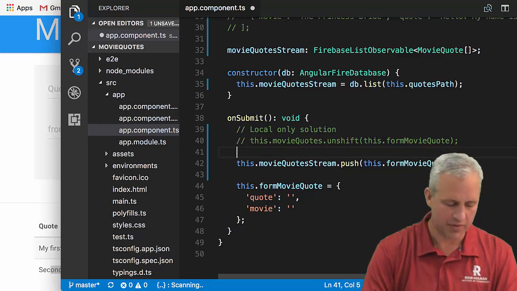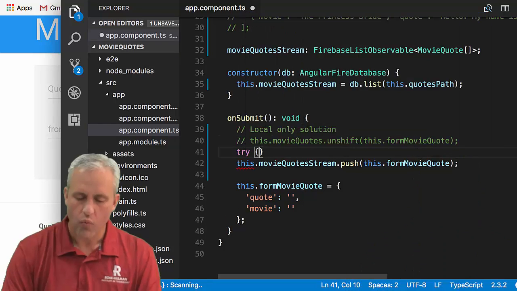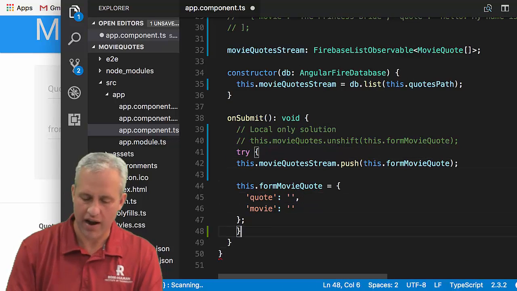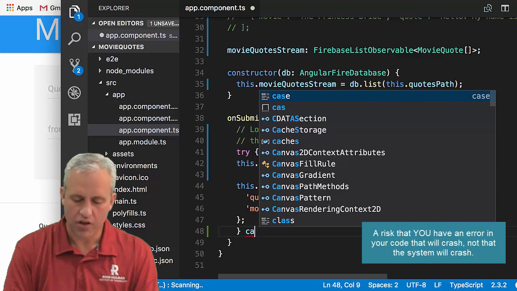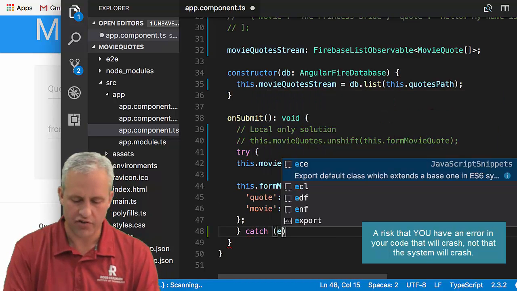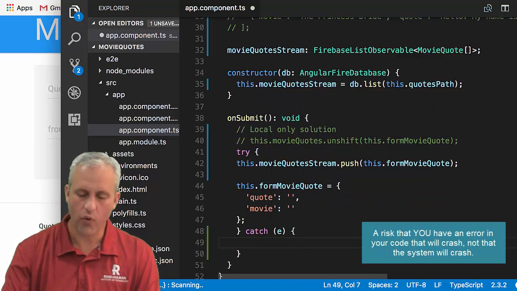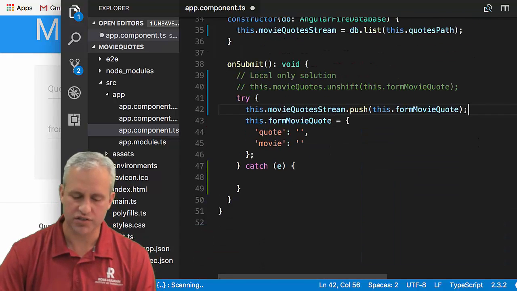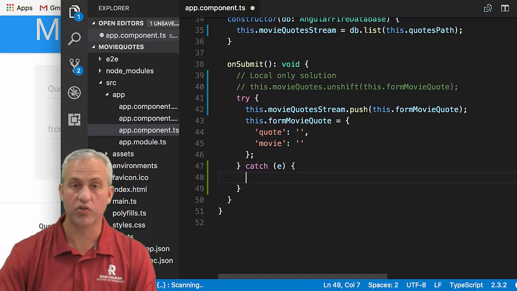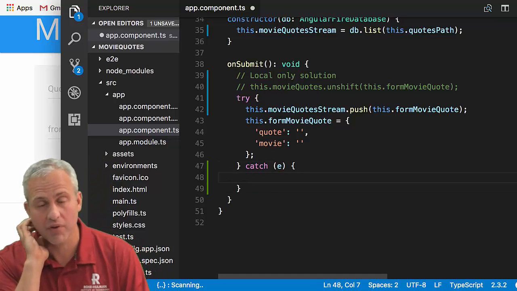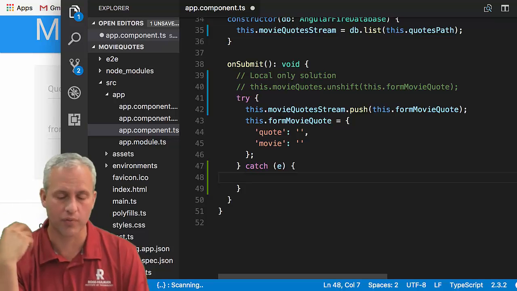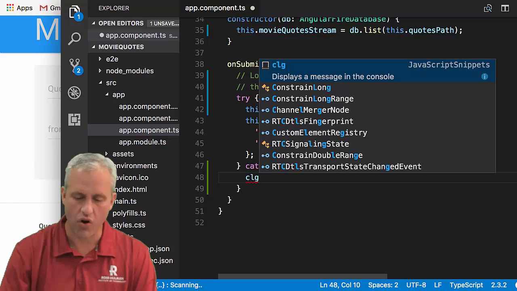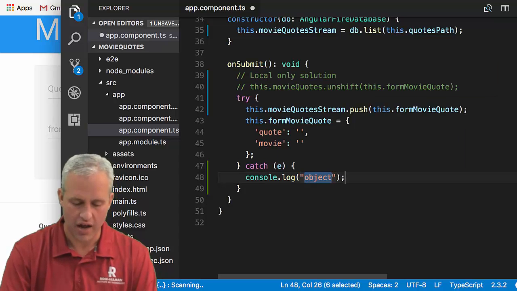One more thing. Why not? I'll keep sneaking things in. Whenever you do a submit of a form, there is a risk that there will be a crash, right? There's always a risk that things will have a crash. But with forms and form submissions, when it crashes, it does something weird. What it does is it tries to actually submit the form, old school, the way a form would get submitted. It would do a post request. And it turns out that that is a hard bug to catch.